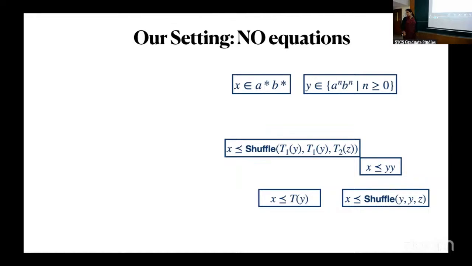Can you say once more what the three arguments are? First one, second one, third one, an example. So we have two string variables here, y and z. y is going to be fed into this transducer T1. It can give you several different outputs because it may not be deterministic. So you pick one output here, you pick another output there. It could also be the same, in which case it's going to be the same output. And then this shuffle. T2 is yet another transducer, so maybe it realizes a different relation.